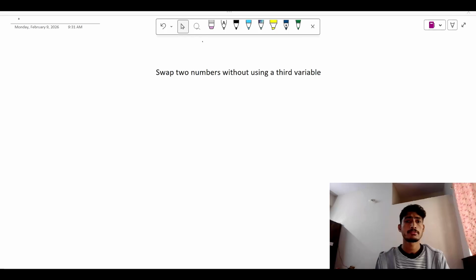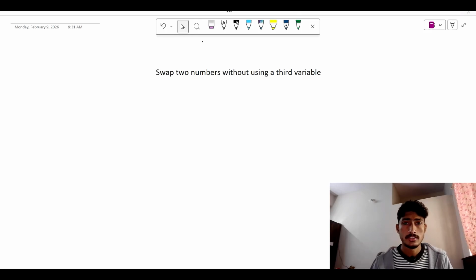In this video, we will solve a question which says that you need to swap two variable values without using a temporary variable. We know that if we want to swap two variable values, we can easily do this using a temporary variable. But this is the condition: you cannot use the temporary variable. So how can we do this?